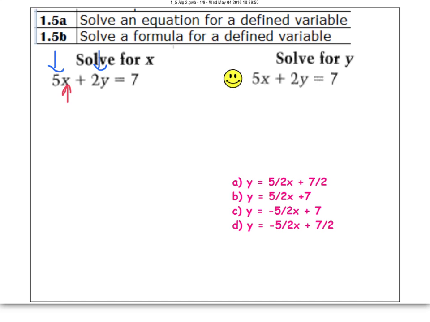The easiest way to get x by itself is to work your way toward the x. Move everything around the x first, start furthest out. 2y is the furthest out, so to get rid of a plus 2y you would move it to the other side with a minus 2y. That would leave us with 5x equals 7 minus 2y.